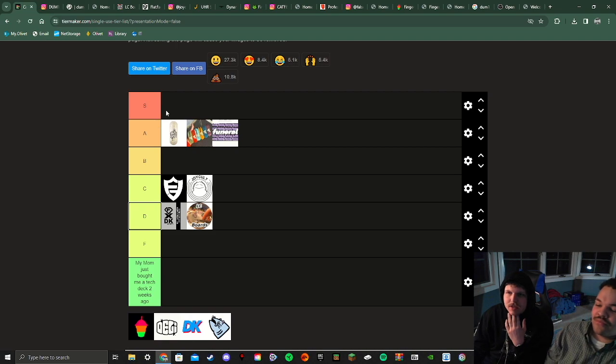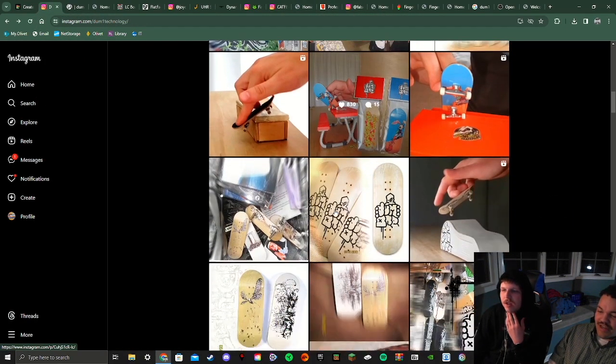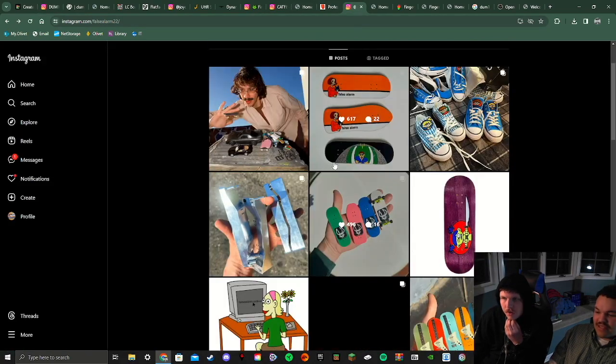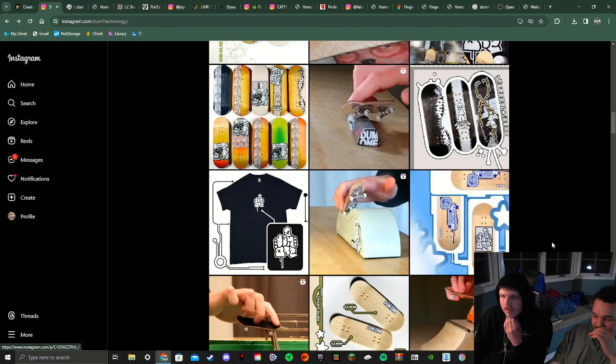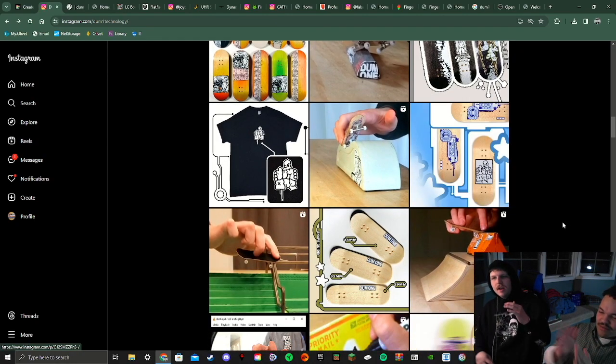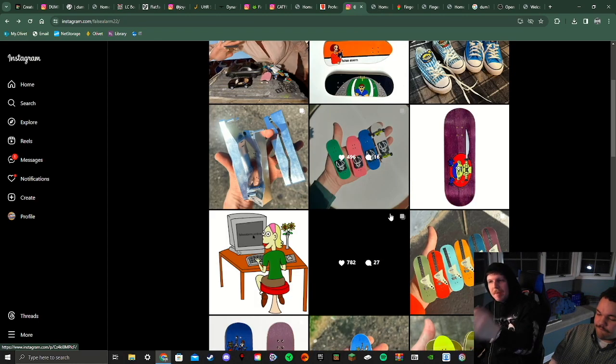As far as aesthetically pleasing, I like Dumb One more. I like their graphics more than False Alarm. He's a great guy. I just like these designs more. That's the only thing holding me between the two of them. There is a clear distinction of effort being put into the art. That's this brand's thing, it's just raw. He's making what he wants to make. He's having fun with it.